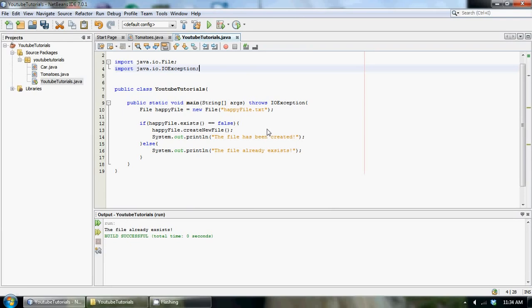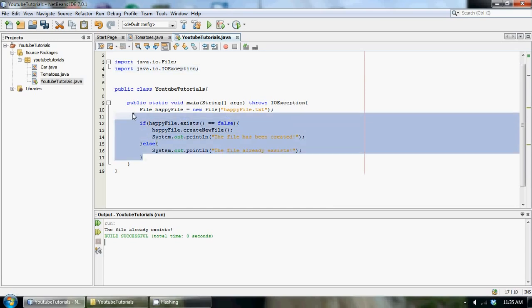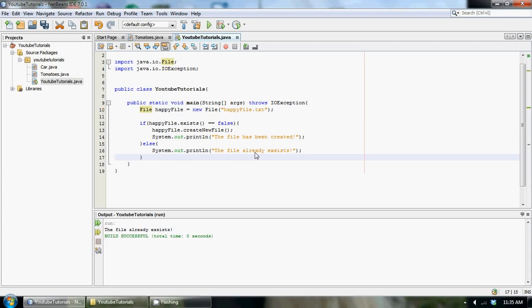In the last tutorial we just taught you how to create a file in your file directory from Java, and basically this was all the code that we needed. So I'm going to be using the same code in this tutorial to teach you guys how to write text or data or any type of data to a file. If you guys don't have this, pause the video and copy this right now. In the meantime, let's get started.